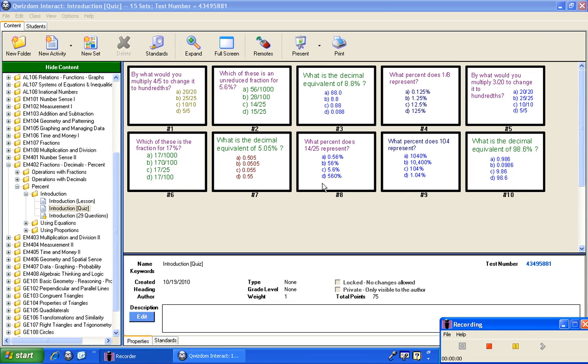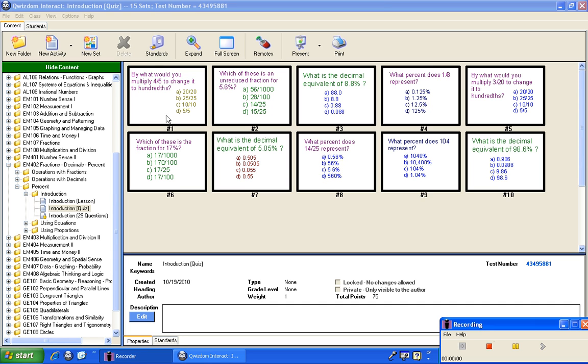This is a screencast that helps fill you in about the Qwizdom Student Response System. The Qwizdom Student Response System is a set of class remotes that allow students to individually, quietly, and accurately let you know how they're doing at any point during a lesson. It's engaging, it's fun, and it helps you adjust your lesson on the fly.